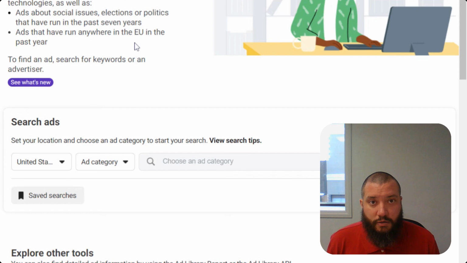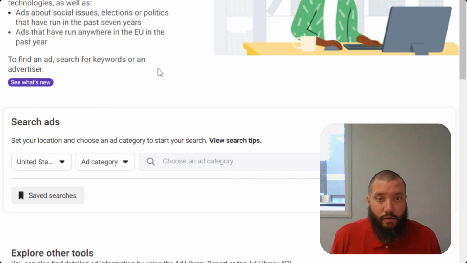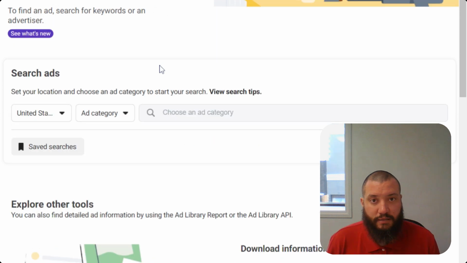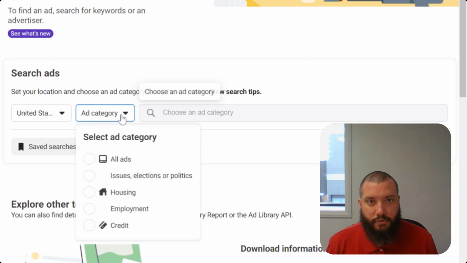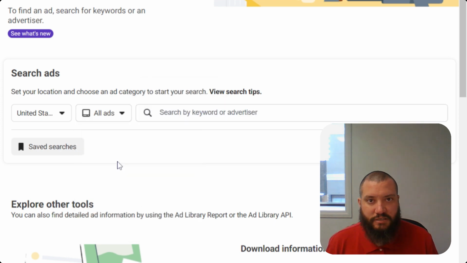You can search all the ads currently running across Meta Technologies, and you can look into a couple things about what they look like and this type of thing. First thing you're going to want to do is just take a quick search. You're going to look for something in your competitive space. Let's say you're in ad category. All ads is fine for most people, right?